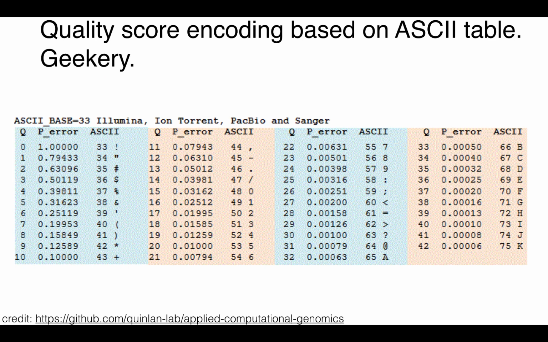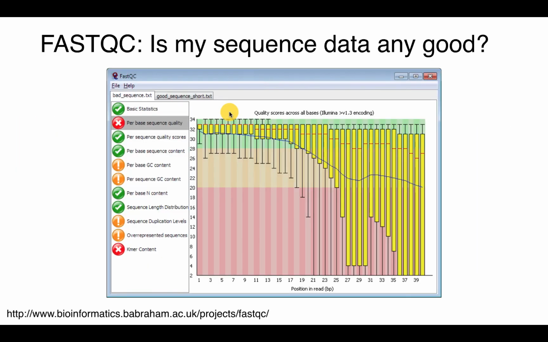And so now we have a single character way of representing many, many different p-values, all the way up from 1 down to 0.000008. So one of the things you're going to be looking at in today's lab is how do we use those quality scores to start cleaning up our data. You'll be looking at something called FastQC as a nice way of visualizing the quality of sequence data.